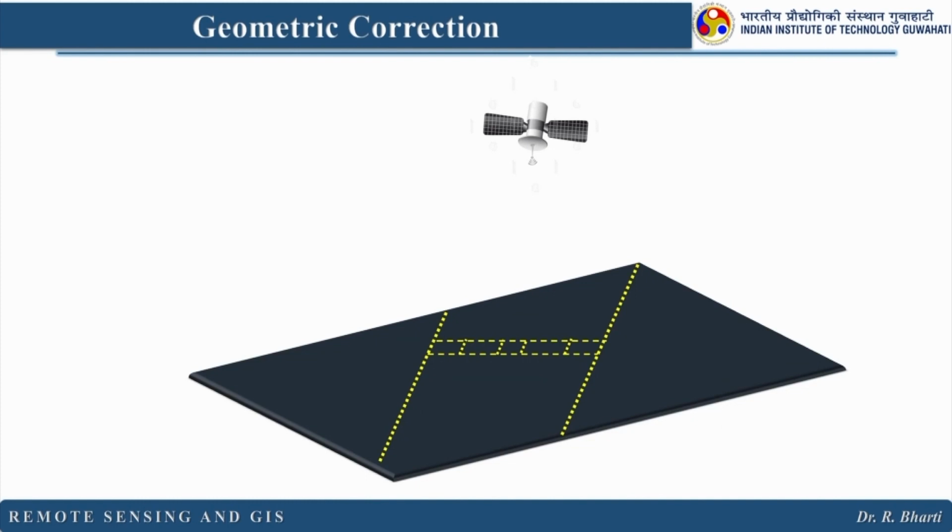Now, there are a few very important concepts which you need to understand. First is what is the nadir looking pixel, what is the off nadir pixel, what is FOV, IFOV, and how it is going to affect the images acquired from space, or it does not matter whether from airborne sensors, right.